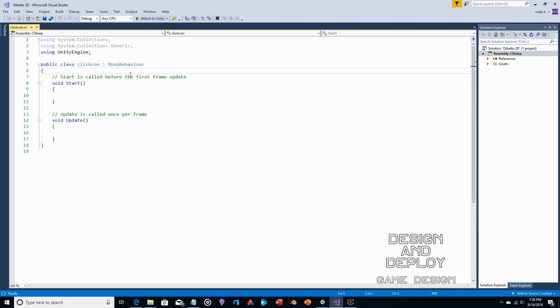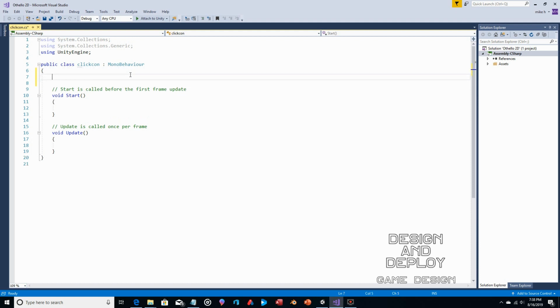So up here, outside of start, outside of update, but within public class, we're going to do public Transform, capital T, and we're going to name this object that's really going to hold that token object. So we can actually just call it token obj. I like to try to come up with a naming convention. That way, when I see this populated in a list, I'll say, oh, that's an object, so I know that it's a game object as opposed to, say, a variable.